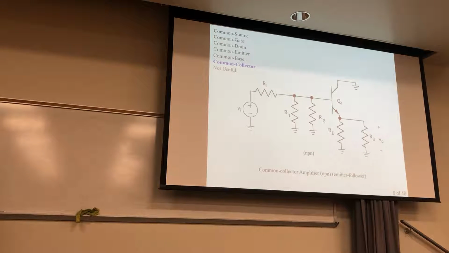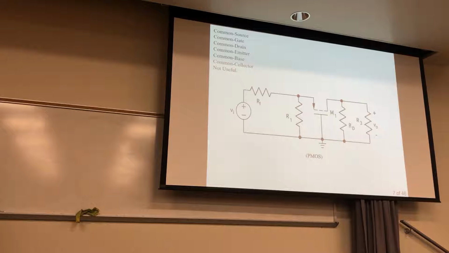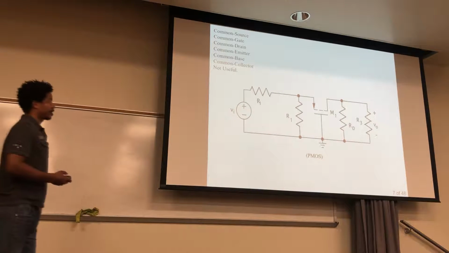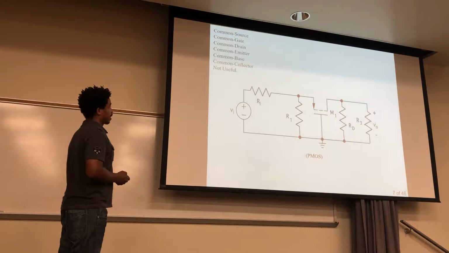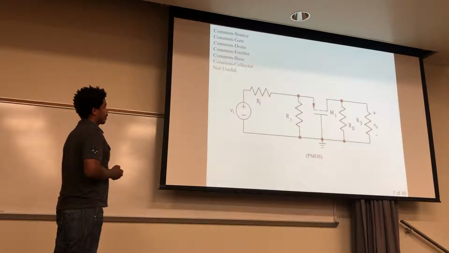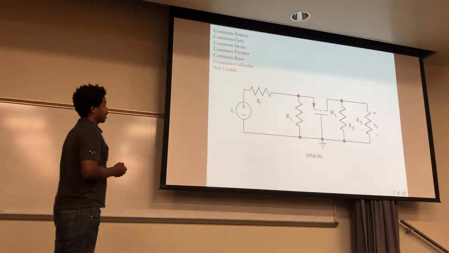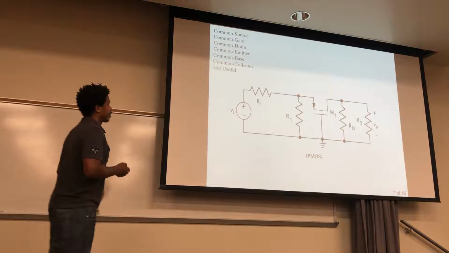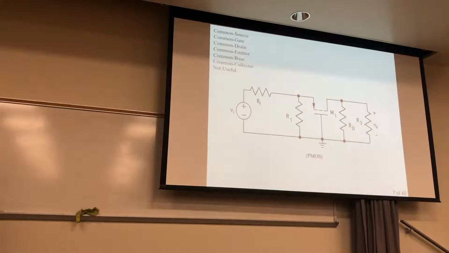So what about this one right here? First of all, is it useful? That's something you can think about. You see the input right here, coming in to this part, and then you have the output right here. Here's the gate. So do you think it's useful? No? Why do you think it's not useful?